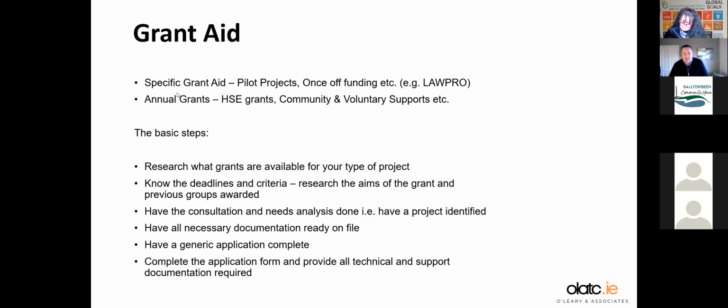Then you have annual grants, as I said: HSE grants, community voluntary support grants, CSP grants, Tusla grants. They're all annual grants that organisations in receipt of them would have service level agreements in place with those funders, and every year they would have to do reporting, and submit things like business plans or action plans for what they're going to do in the following year to secure those funds. So they're annual grants, but they're not automatic. They have to be applied for, and they are based on a level of service and service level agreements with those organisations. Typically you'd have disability services across the country that do work on behalf of the HSE. So they're contracted by the HSE to provide services at local level. So organisations like St.